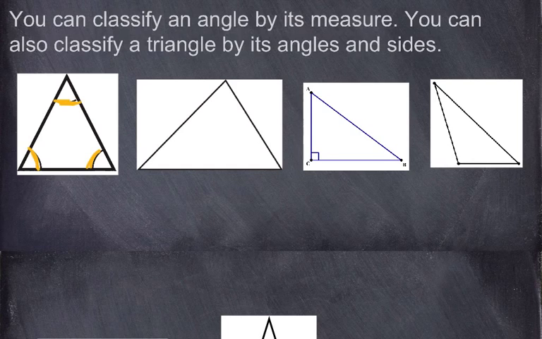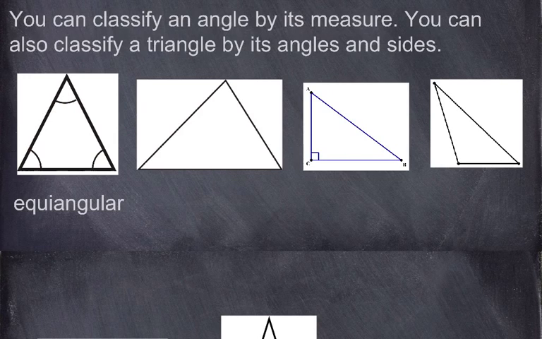So if we had to classify this triangle solely by the measurements of its angles, we would call it equiangular. Notice all the angles are congruent. Again, you have to go off markings. You can never go with looks like. It looks like they're congruent or whatnot. The markings have to be there in order for us to say for sure.